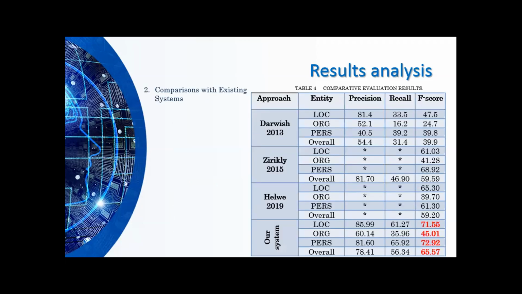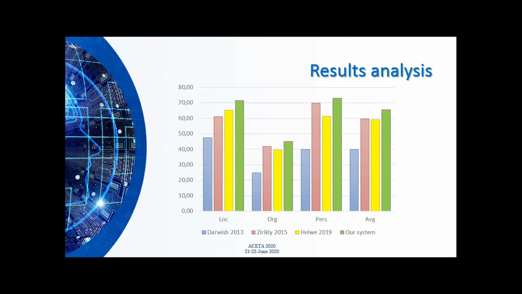We performed many experiments representing the combination of several models and architectures to understand their effect on the Arabic NER system over social media. Table 4 presents the findings of this experiment. This system is compared with three other models, such as Darwish 2013, Ayazirikli 2015, and Shadihilu 2019. The experiment showed that a considerable increase in the overall performance of the system was observed by using the combination of feature selection based on SVM-PSO, which yields an improvement of 6 points in the F-score. As shown in this figure, it summarizes the results of our system compared to the overall state-of-the-art systems that exist in the literature.